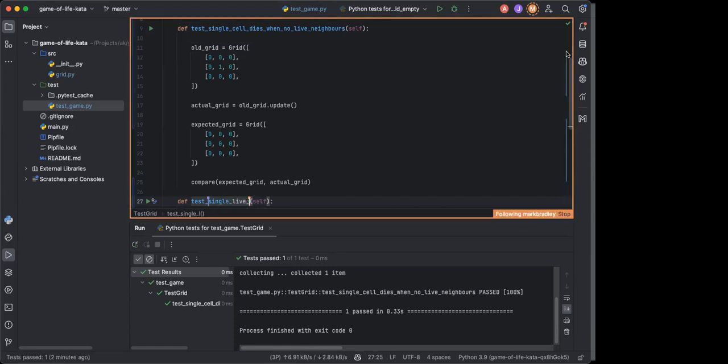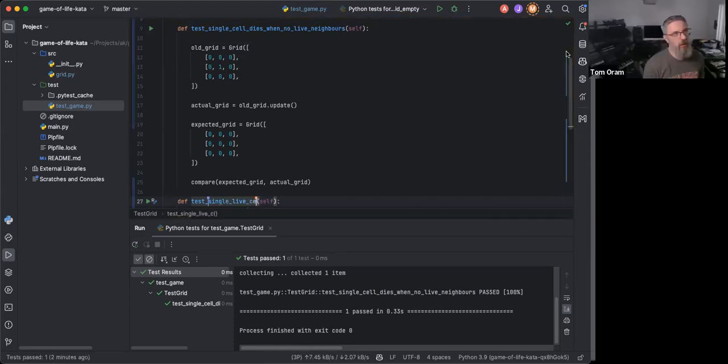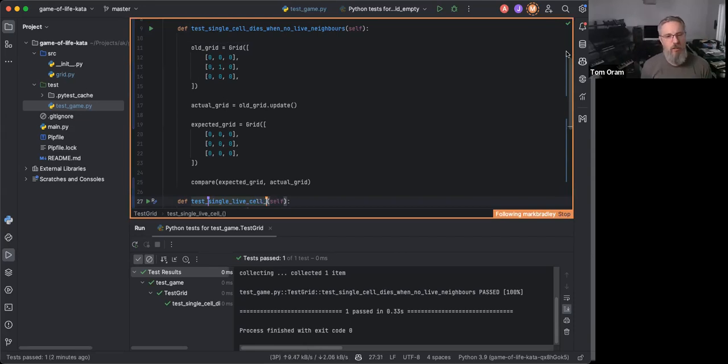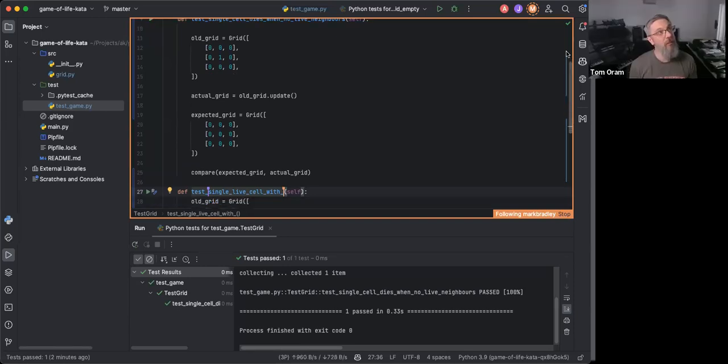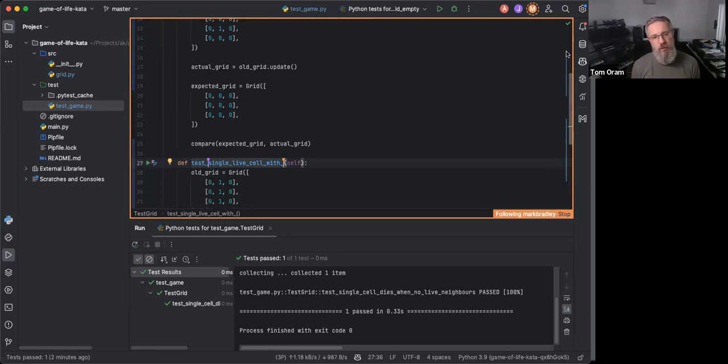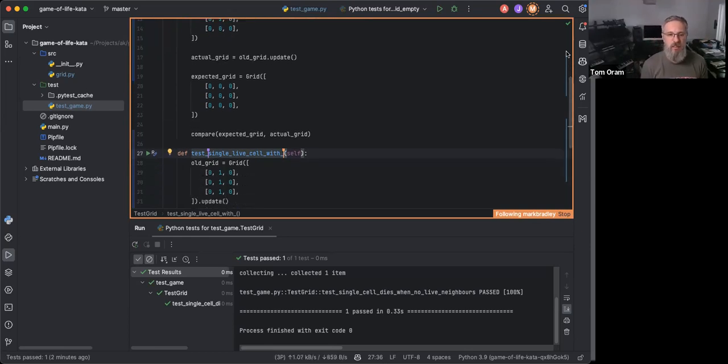So I think it might be a bit too early to start talking about this, but for me, looking at the fact that we're testing the whole grid like this, we're testing multiple cells at once, right? The fact that those other two cells have died is not relevant to the cell that we're focusing on, but we've had to incorporate that.